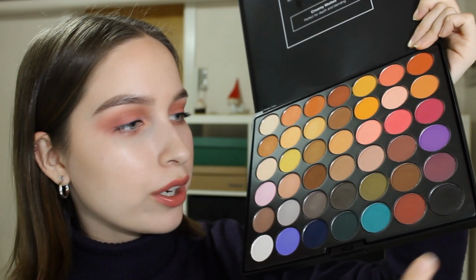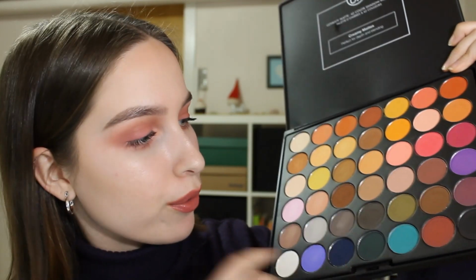I have tried somewhere between 25 and 30 of the shades, and all of them so far have been great. Obviously, I still need to try like 12 or 17 more. I haven't tried the dark blue one or the black one, and this one I have tried on my lids and I really like it, but other than that I haven't used a lot of the dark shades. I have tried all the pink shades, that's why I'm wearing them.